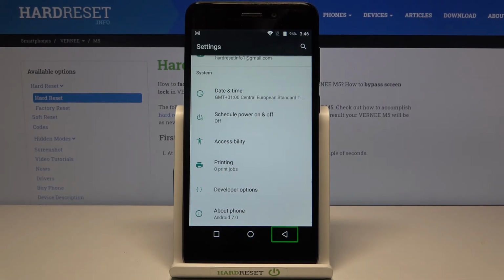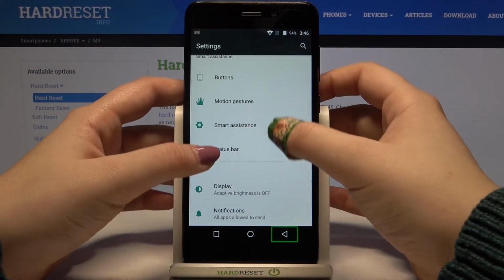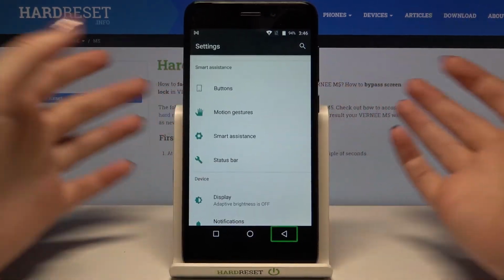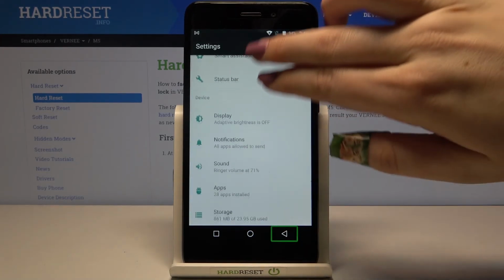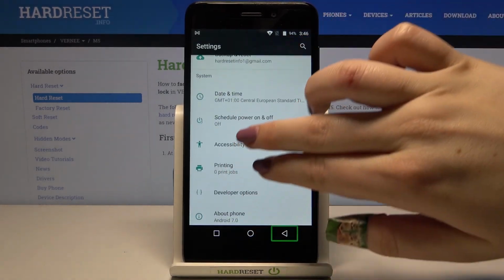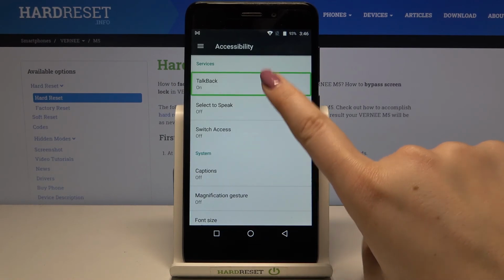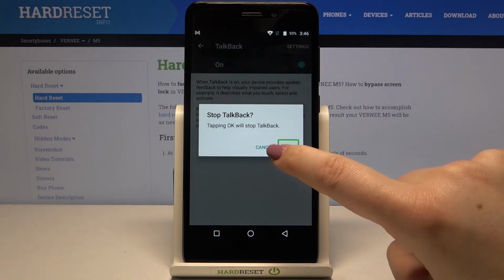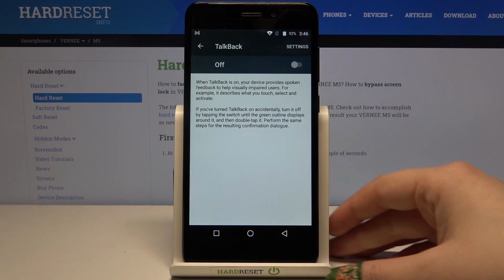You have to use 2 fingers to do that, this way, and it's quite easy, or you can do it this way, but in my opinion the very first option is much easier. So actually here we've got the shortcut of it, so now I can show you how to turn off the talkback. So simply go back to the accessibility, tap on it, double tap, tap on the talkback, double tap, and tap on the switcher, double tap, tap on OK, and double tap. And as you can hear, I hope the talkback is off.